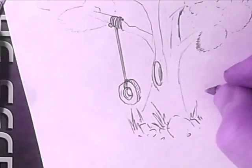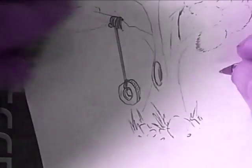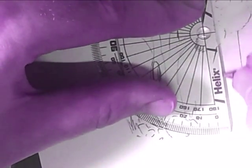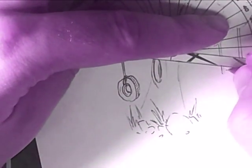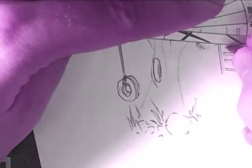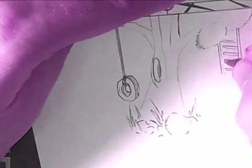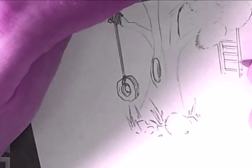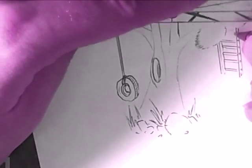Okay, what else can we add? How about if I do a small ladder coming from this balcony section down to the bottom. This is where some leaves are going to be. I'm going to do that detail in a moment. So with the ladder shape, I'm just doing these lines going across. I'm not going completely to this line, just so I can do another line coming in. Then maybe do some small circles here, so it looks like it's actually been slotted into place.